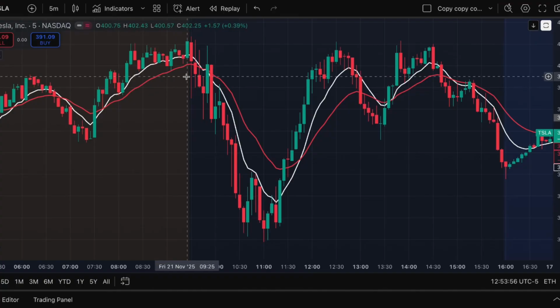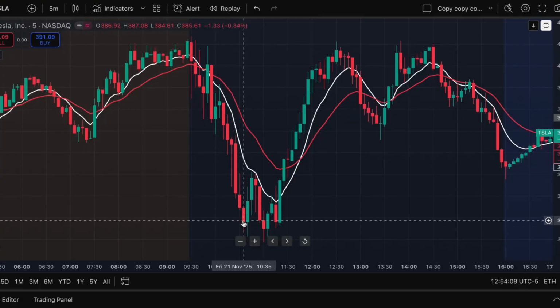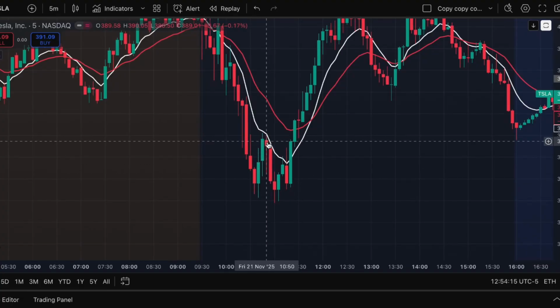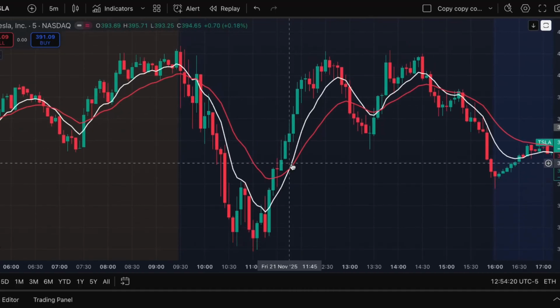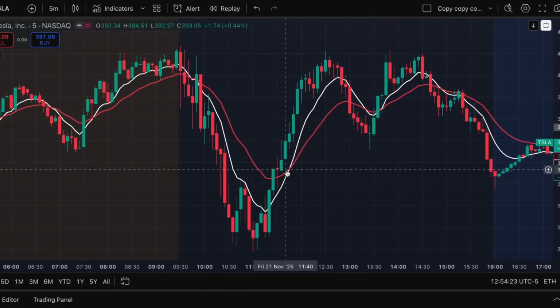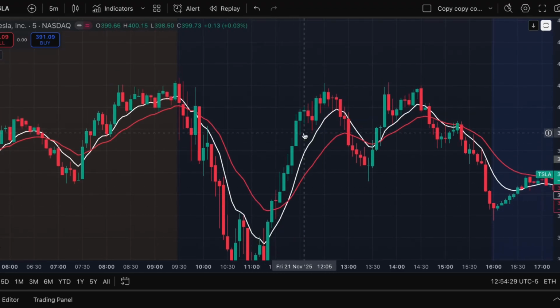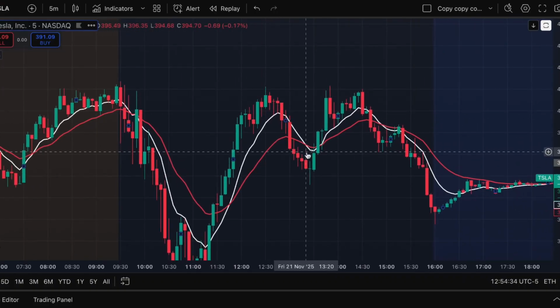Again, you can see for yourself that we came down, we crossed. Once you got that cross, you could have taken a short position. We tested it just to make sure we didn't want to go back up, and then boom, you could have slaughtered it right there. Remember, it's a magnet. Then we came back up, tested it again, and came back down. Then here we got a crossover. So you could have taken a long entry right here, put a stop loss below this crossover, and then boom, we exploded to the upside. Then, since it's a magnet, we started to come back down again. You see what I'm saying?